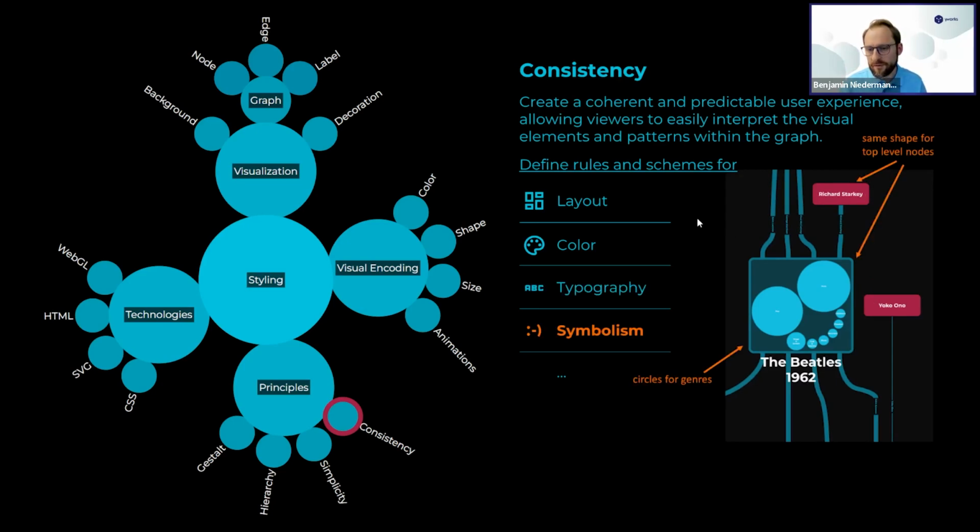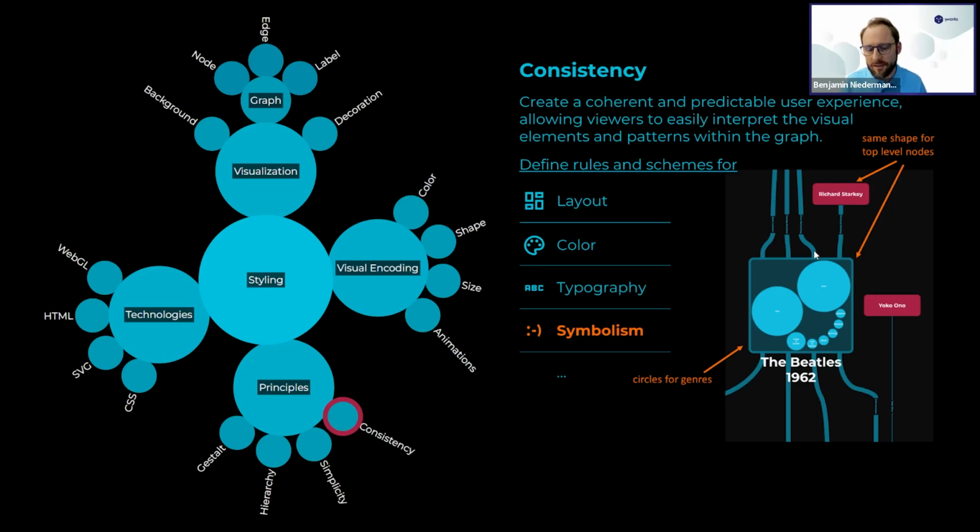And for the symbolism, I really used a simple approach where I've just said, okay, same shape for the top level nodes and circles for the shortest nodes, as argued before, in order to express the sizes. Here you can typically become more complex. So for example, in these business process model diagrams, you can typically use many more shapes as they have predefined roles. But again, try to minimize the number of different shapes that are used.